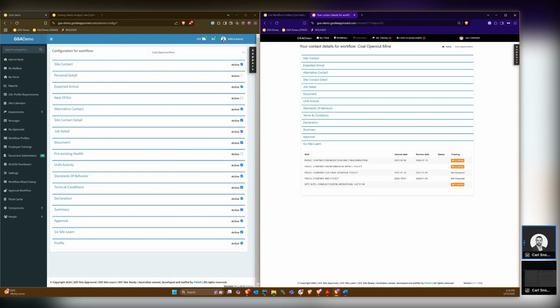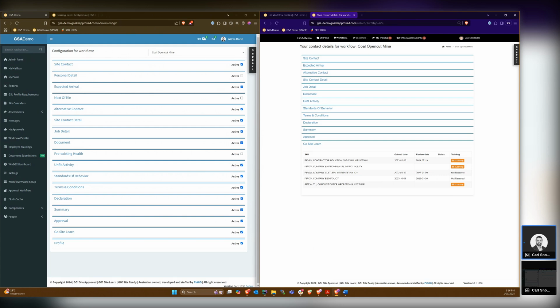So the real benefit here is efficiency. Go Site Approved allows you to move what was traditionally a 1 to 2 day on-site induction process 100% online. This can be tailored per site, giving you ultimate control. It saves significant time and resources. Imagine eliminating the costs of hosting on-site inductions, printing forms, coordinating travel, accommodation costs, and then manually processing all those documents yourselves. With Go Site Approved, workers complete all the necessary steps online before arriving on your site.